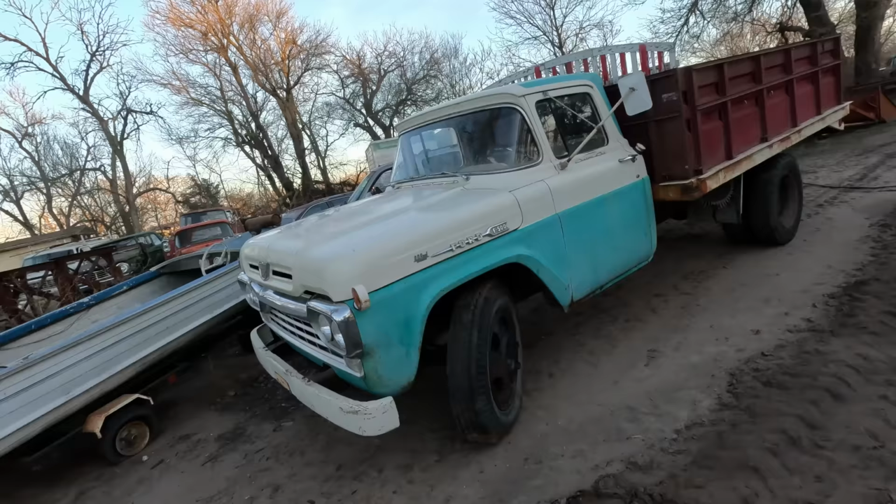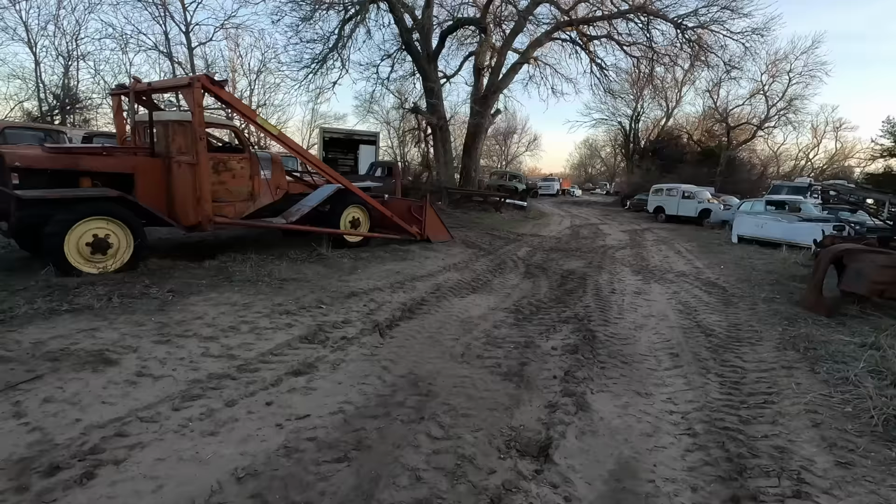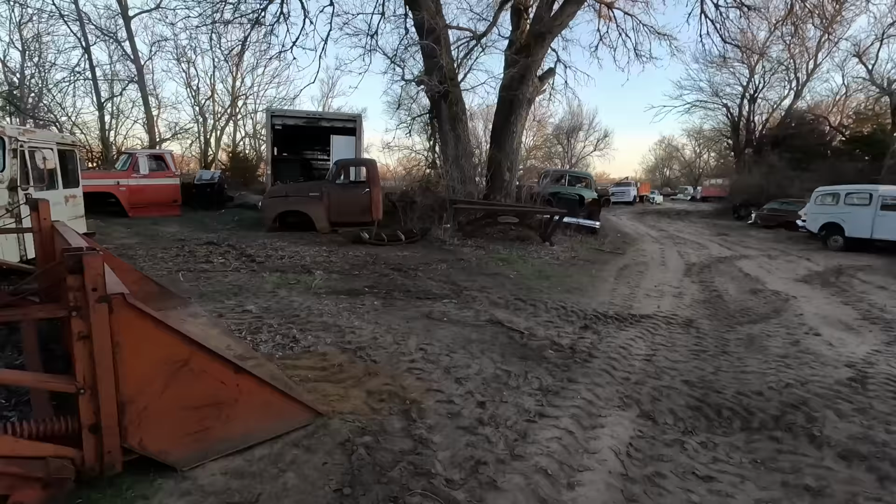I was wanting to get this truck out of here, but we'll worry about it another day. It's not in the way, so we can worry about it next week or something like that. I would do it this weekend, but it's supposed to be really cold, so I'm not going to make him come get that this weekend. We forgot to send the grill that went with that one GMC cab.